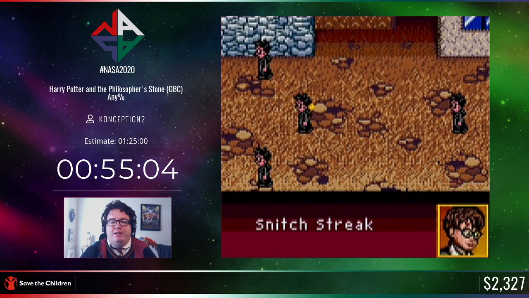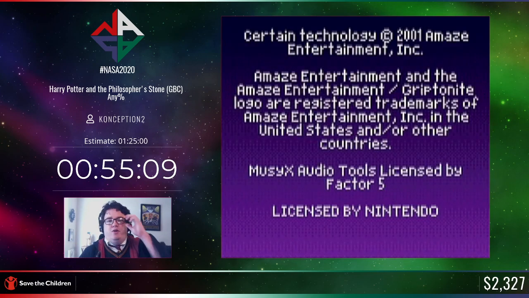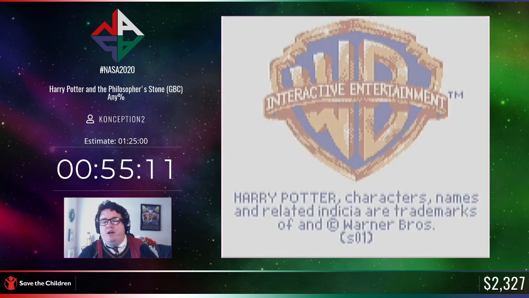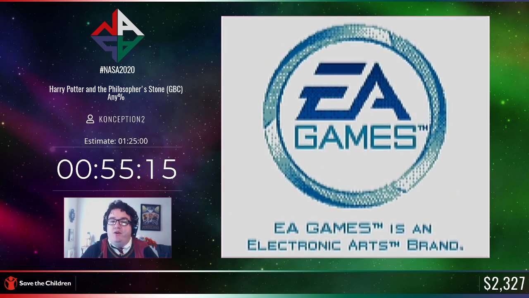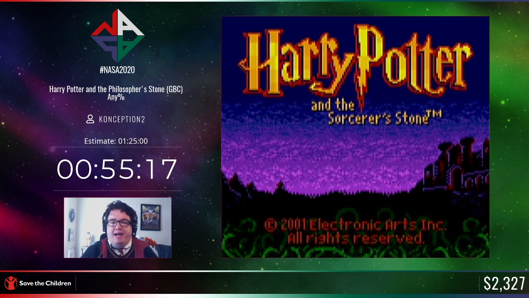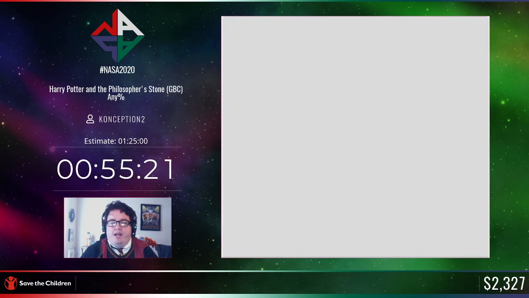So hopefully, let's see. Nope, we didn't get it there. So as you can see, we're using a card combo, and because we don't have an encounter, we saved and quit, so we don't have a last encounter. I'm just gonna try this one more time.